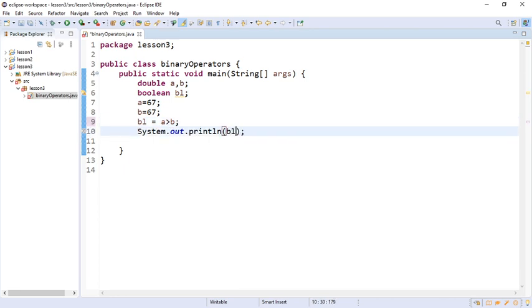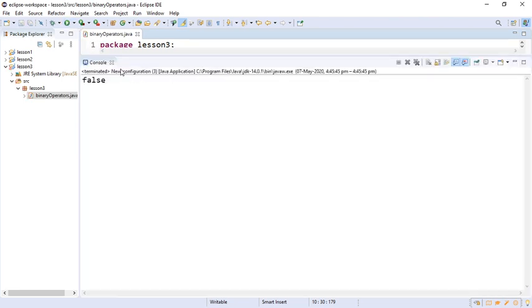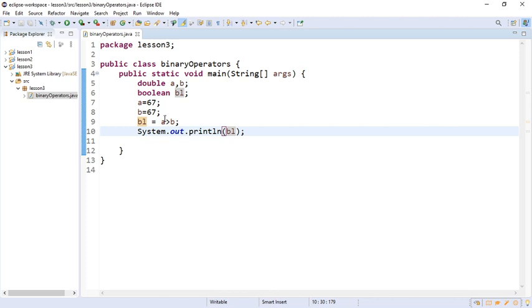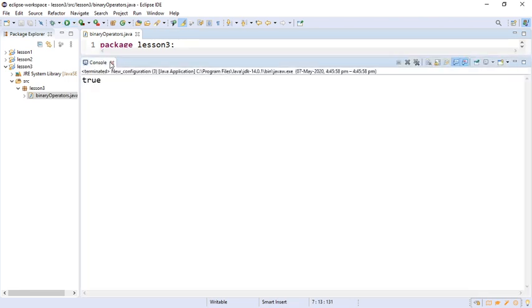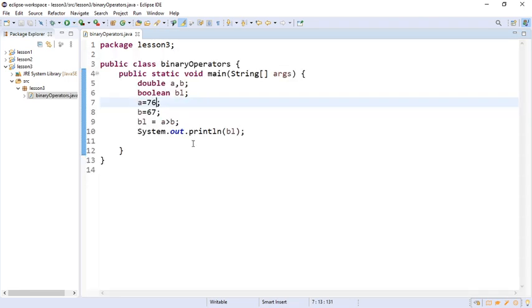Let's print boolean BL right now, and false, because A is not greater than B, because it is equal to B. Okay, so now let's give it a 76, a greater value. Now it's going to return true. So that is the logical operator.